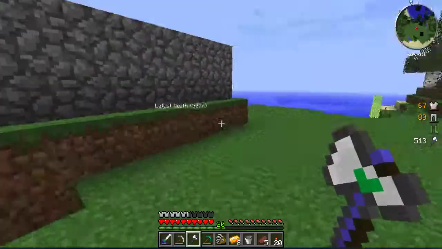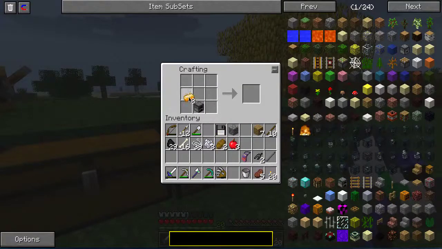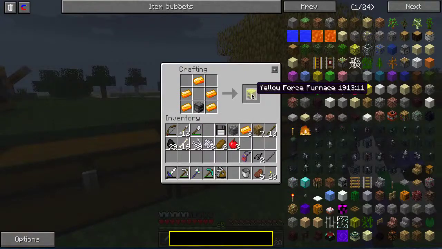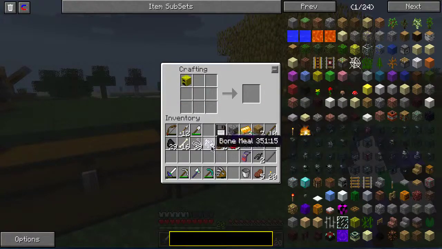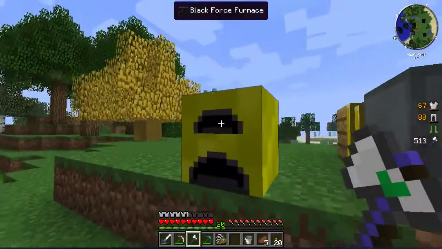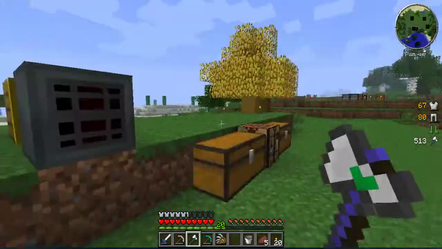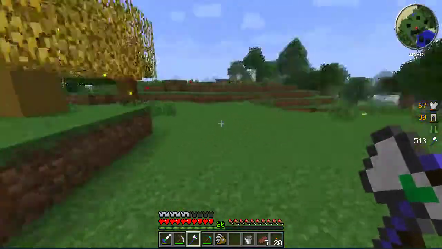I put that away, and then take this, put this in here. Goes like that. There it is. See, it's calling it a yellow force furnace, and it says that I can change the color by taking this and putting a piece of bone meal in there and it would make a white one, but it doesn't do anything. And then when I walk up to it, like I did to this one, it's calling it a black force furnace. So I don't know if I need to change it yellow first. Let me see.